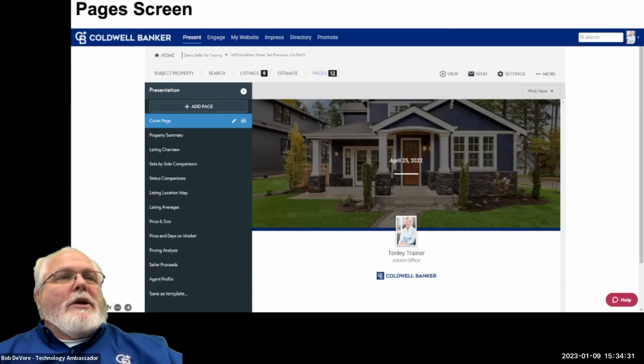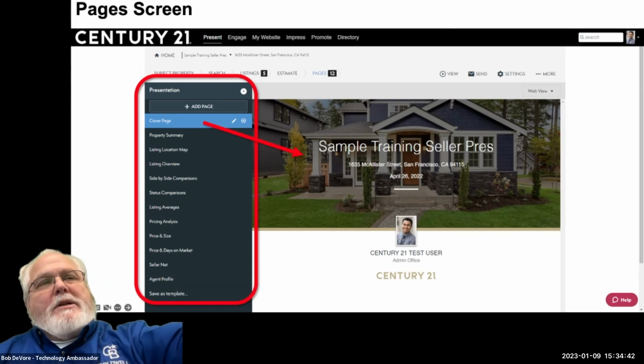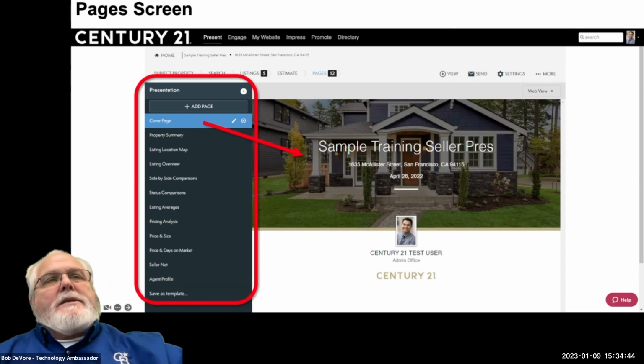Presentation is done. There it is. And again, you have the ability to come in and edit this information. You see where it says cover page, and I got the arrow, then I got the pencil, and I got the X. The pencil means I can edit what is on this page. And I'm talking about the text features and what's shown. If I don't want the page at all, I just click on the X and it's gone.